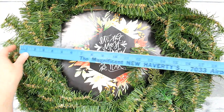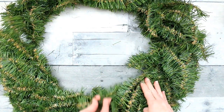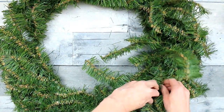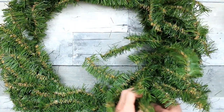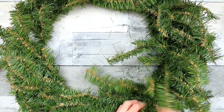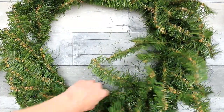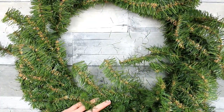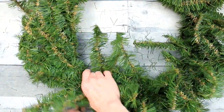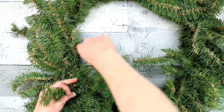This is a thrifted wreath that I, believe it or not, got recently. This is to give you an idea of the size. Be sure that you get your wreath all fluffed. Pine stems are not curved or crooked or twisted, so to make it look a little more realistic, you want to put everything back in order the way nature intended it. And it is a circle, so we're going to have everything going in one direction. Choose clockwise or counterclockwise and just be consistent with that. Some of them go inside, some of them go outside. Lift the ones up that are in the center so that it looks more lifelike.